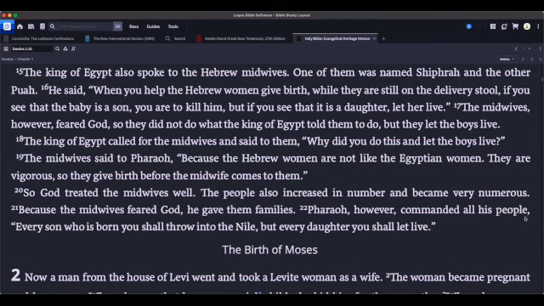Pretty straightforward, I guess. Looking at chapter 1, especially verses 15 through 22. Give you a couple minutes with those seated nearby. What would be some of the concerns on these midwives' minds when they hear what Pharaoh said to them, and then what they're supposed to do? So, what are some of the concerns or the worries that would be on their minds in verses 15 through 22?